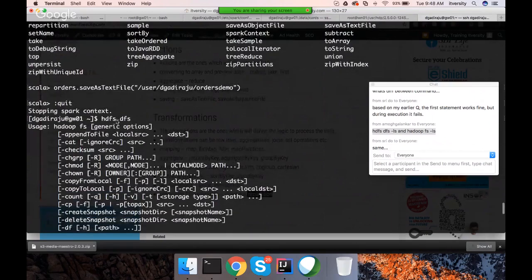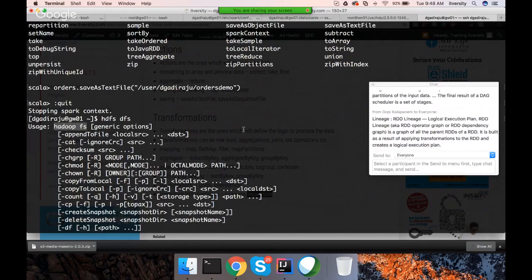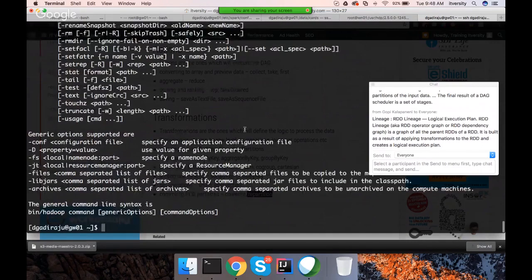Also, even though you ran hdfs dfs, the usage says it's nothing but hadoop fs. So these two are nothing but synonyms or aliases. Both are the same. Either you can use hdfs dfs or hadoop fs for most of these commands.